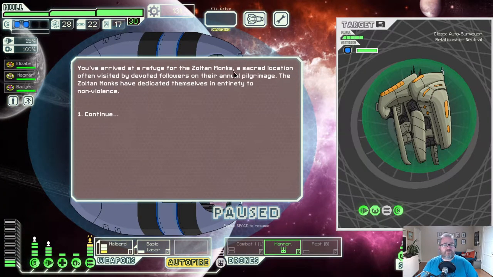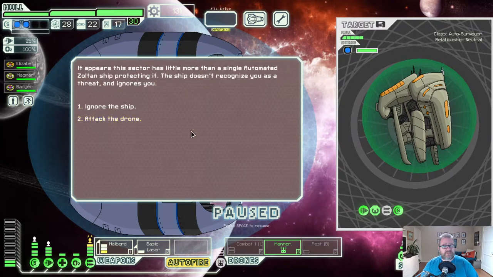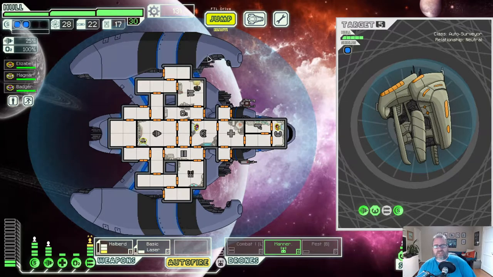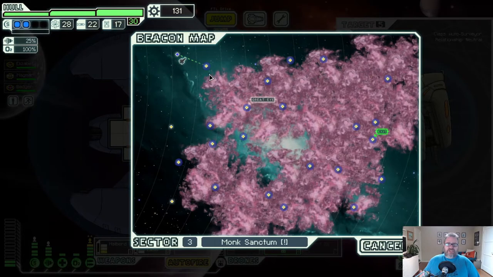You arrive at a refuge for the Zoltan monks, a sacred location often visited by devoted followers on their annual pilgrimage. Annual? Jesus. The Zoltan monks have dedicated themselves in entirety to non-violence. People make this pilgrimage every year across the galaxy. It appears this sector has little more than a single automated Zoltan ship protecting it. Ship doesn't recognize you. Nah, we won't. We're not going to cause any trouble. That's not us. It's not in our nature. You know what I mean?